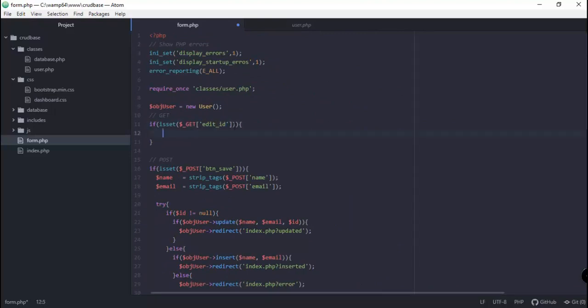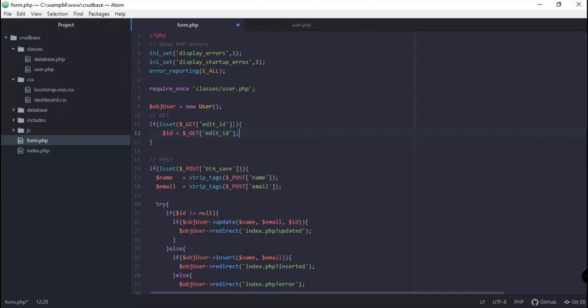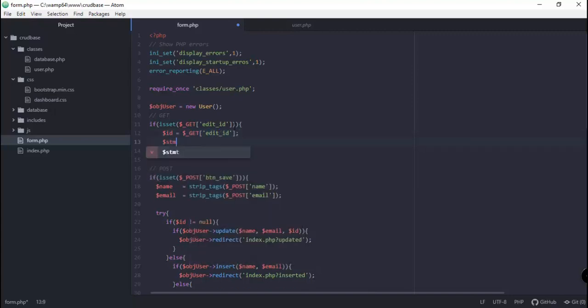So first thing that we're going to need is to get the ID. So get the edit ID, and we're going to define a statement here, and of course using our object user, we're going to run a query. Again, this particular function, we have already defined in our user.php file under the user class.